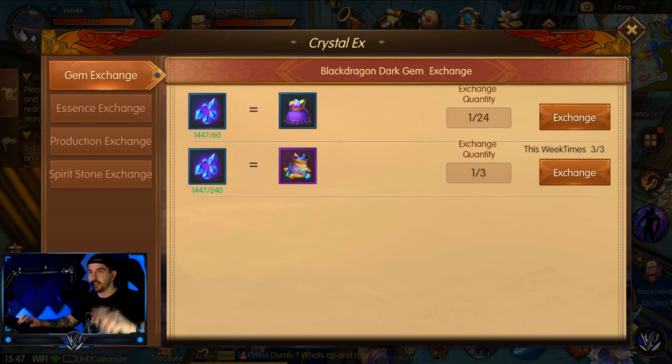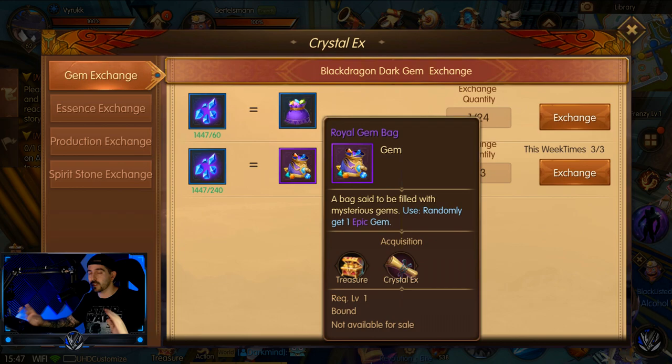Never do this one on the bottom here. Never, at least right now. As of September 2nd, this might be a glitch, but these give you old epic gems, not new epic gems. Do not do this bottom one.